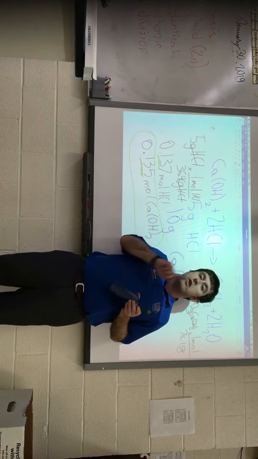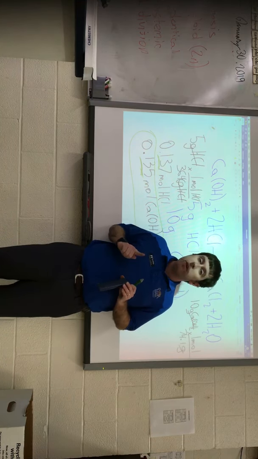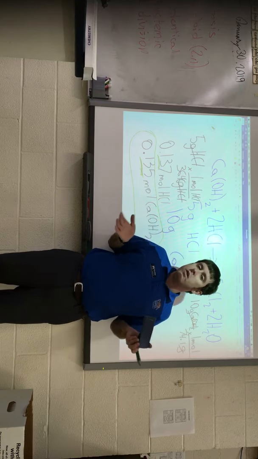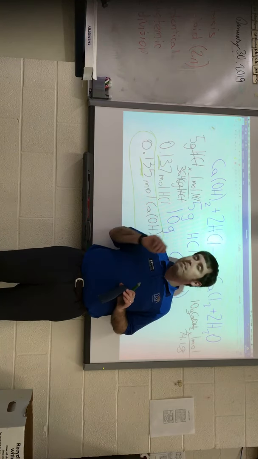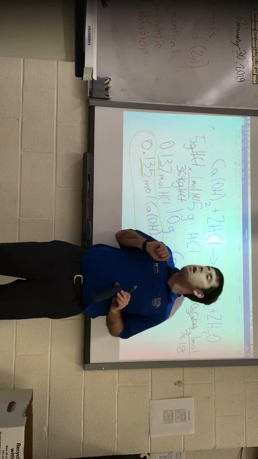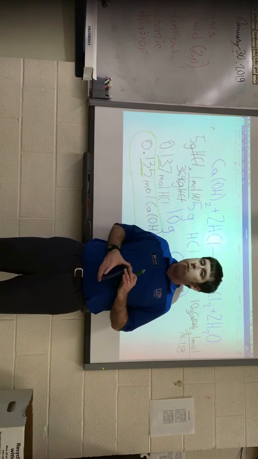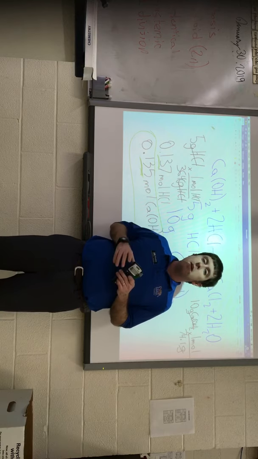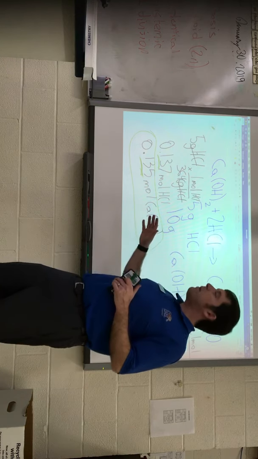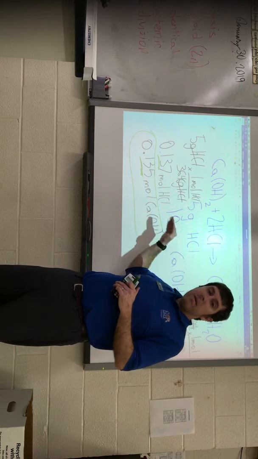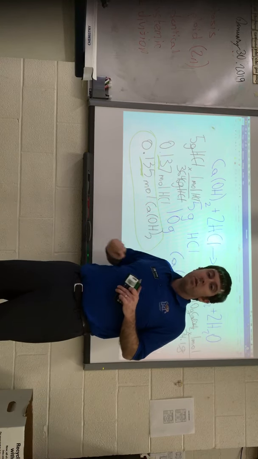If you have a situation with just one reactant, one reagent, then that's the only reagent you have to work with. You don't have to worry about it. If you only have an amount of data on one of the reagents, that's fine, you don't have to do this step. But anytime you have multiple reagents, multiple amounts of them, you have to figure out which one to work with.